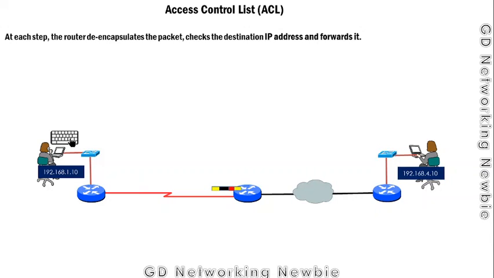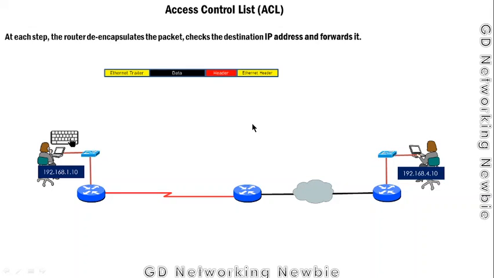And again, the next router will de-encapsulate that packet, look into the IP address in the header part of that, and forward that packet, or that frame to be specific, to the next router. In this way, this frame will be received at the ultimate destination, and this is how a router is going to process these frames.